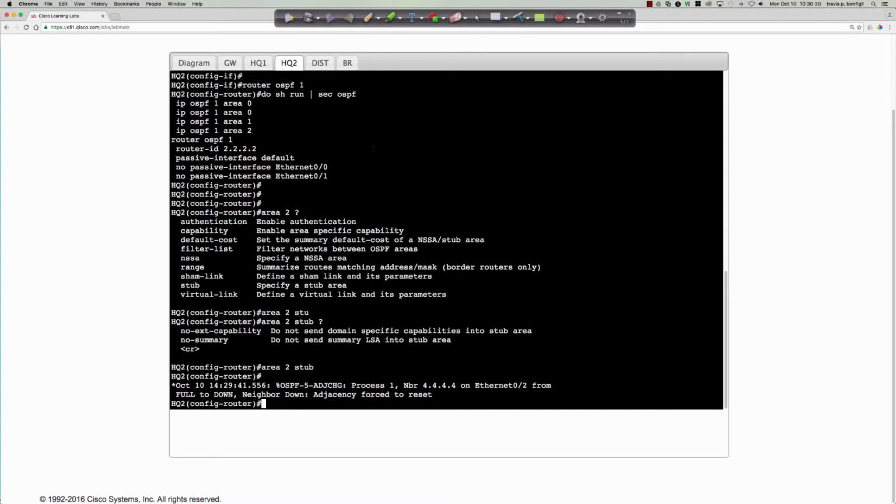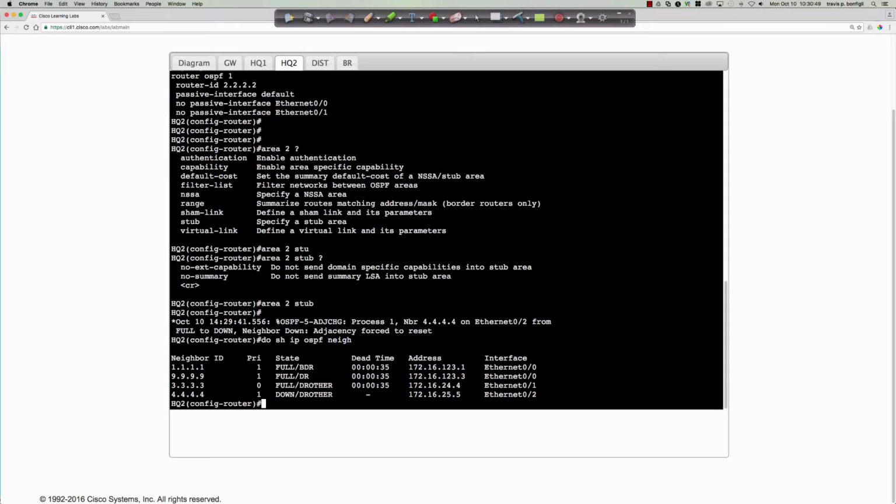And then Cisco looked at those and said, well, hold on a second. If you're going to make it a stub, why not make it totally stub? So let's talk about the difference between those 2. So the first thing we need to address is we're down, right? We don't have a neighbor adjacency. Do show IP OSPF neighbors. We don't have an adjacency. You can see we're down here with the router ID of 4.4.4.4. We know that's the branch, right? And so it is down.